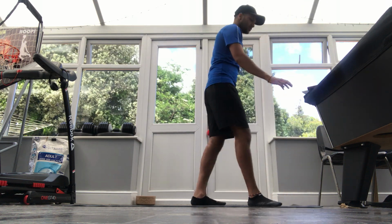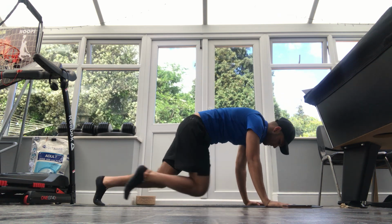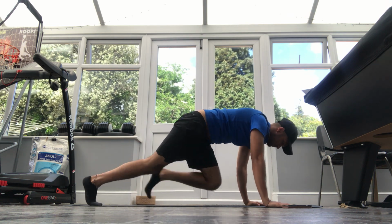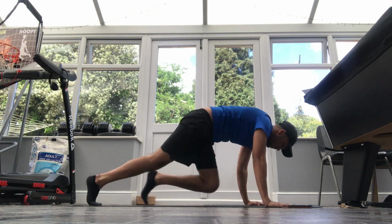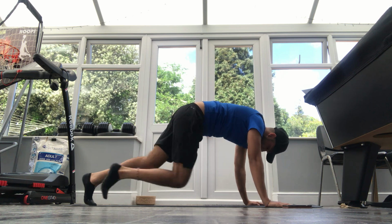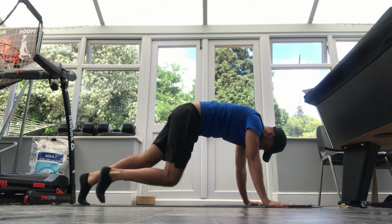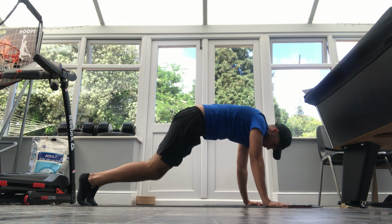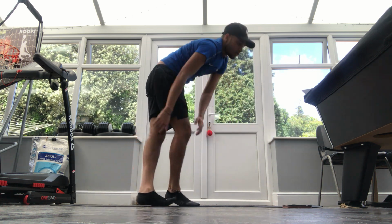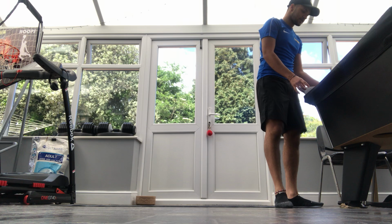Alright, mountain climbers, we all know how to do these. I'm going to bring my clock down here so I can see, and we'll start them, just like that. Good job, well done. Get up off the floor. Good job, guys, good job. Grab a bit of water.